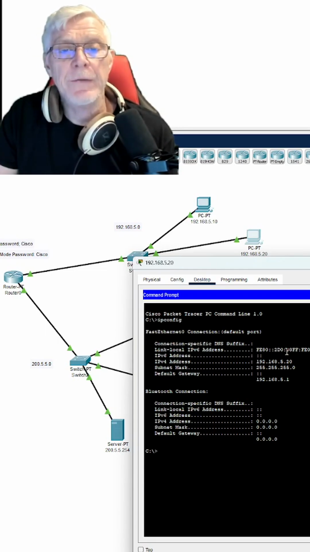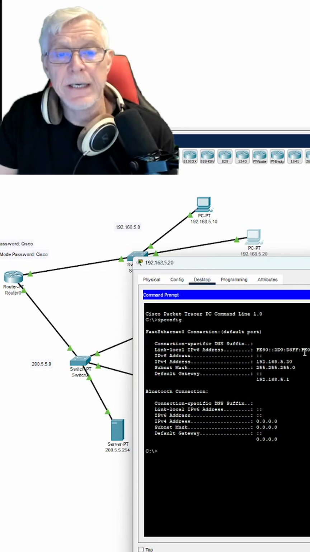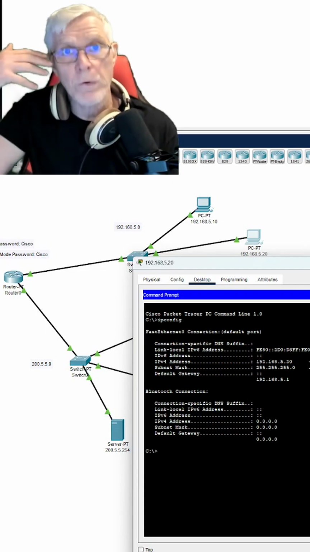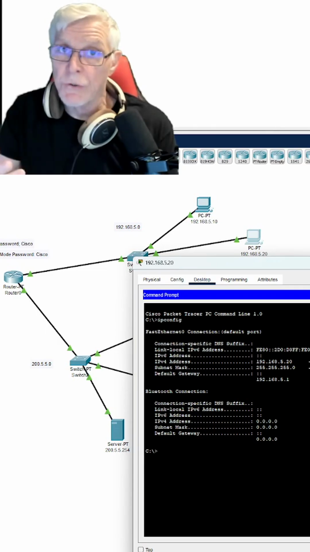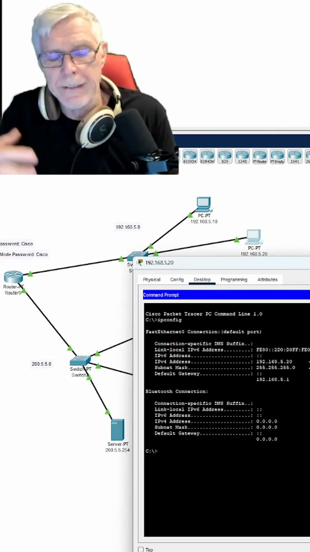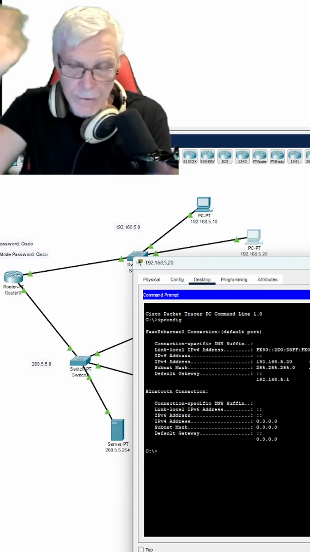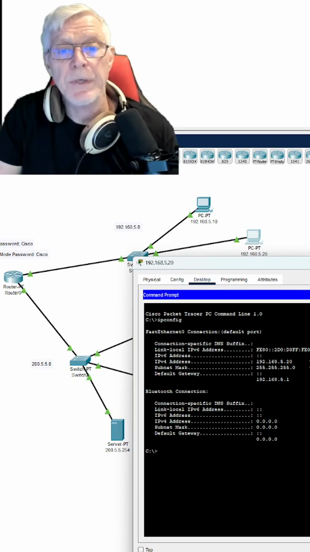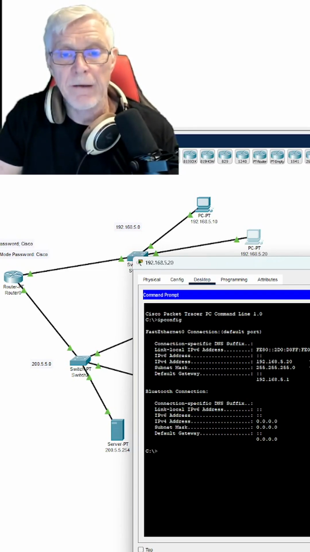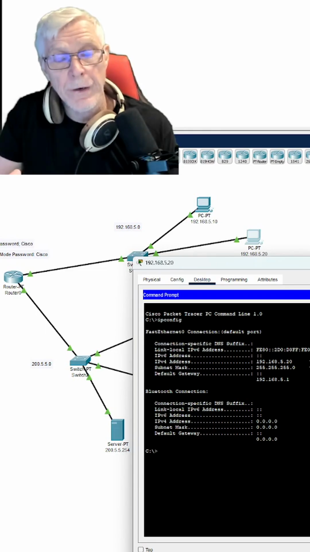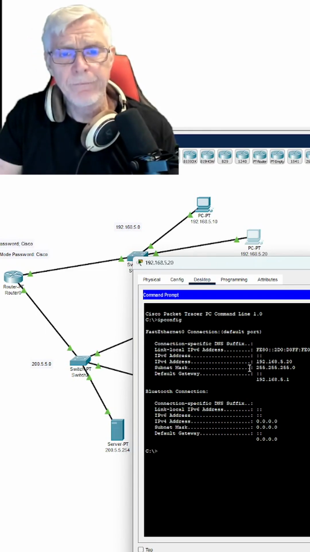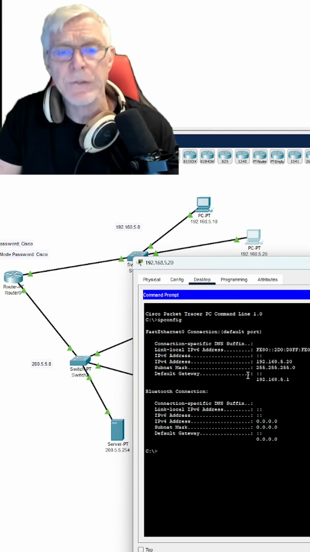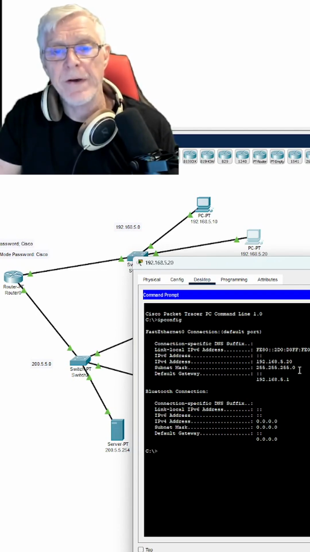But basically here you get the link local address for IPv6 and IPv4. IPv4 is the old IP system, which we still usually use internally. And on the internet, other things are going on, but we'll talk about that. And you'll see it has an individual IP address, 192.168.5.20. You can do this at home and see what your network is. It will also give you a subnet mask of 255.255.255.0.